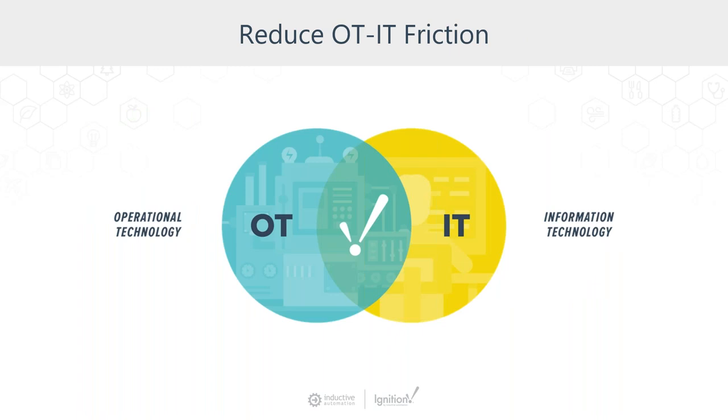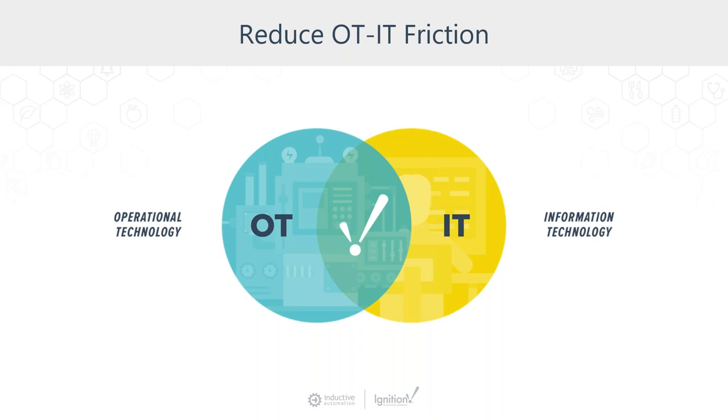And the OT-IT friction that we've seen a lot of times, Ignition really helps bridge that gap as well, because Ignition uses a lot of IT technologies that live right in the middle there. So Ignition is going to be able to talk to Active Directory, and it's going to be able to talk to identity providers. If I throw in a few technical acronyms, SAML and OIDC and some of these other technologies. It's almost entirely IP-based. It's going to run over Ethernet networks or anything that can ping other devices. There's access and there's support for SSL and TLS and the SQL database connections and encryption just about everywhere.